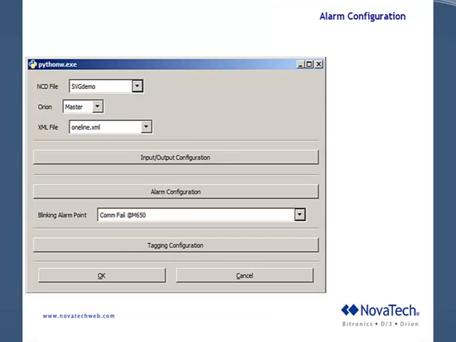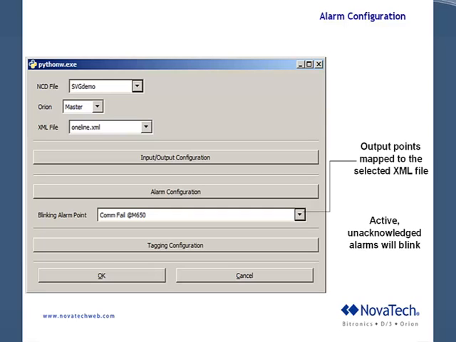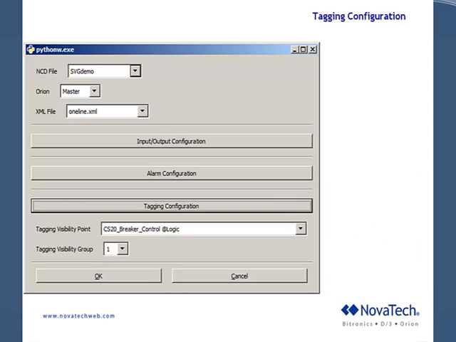And for your alarm configuration, you do have the selection currently to blink an alarm point, to blink something on the screen in response to an input condition coming in, in this case, com fail. So you could have an element animated to blink when com fail was true. And active unacknowledged alarms will blink.